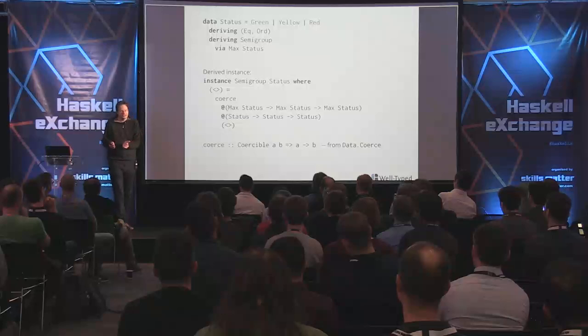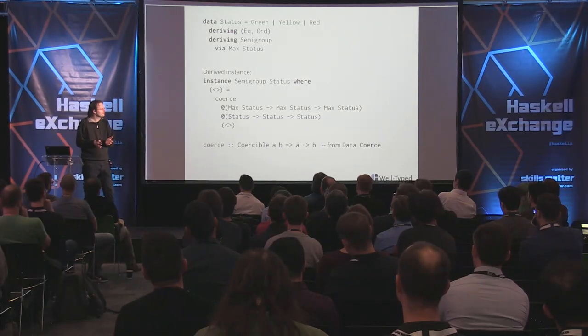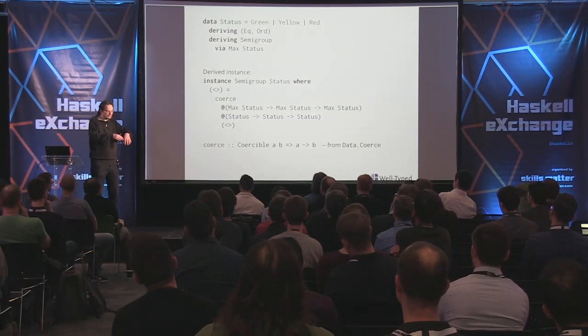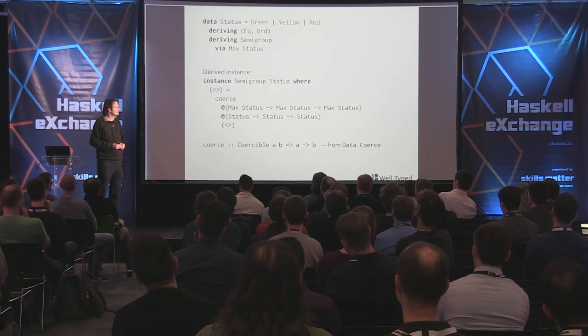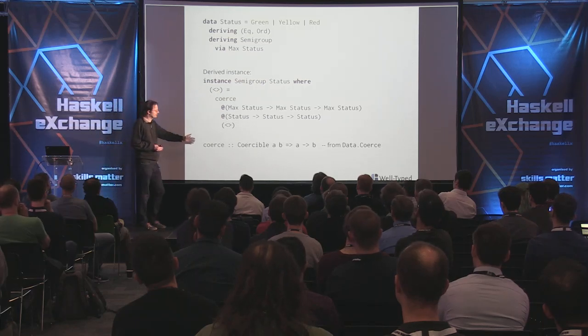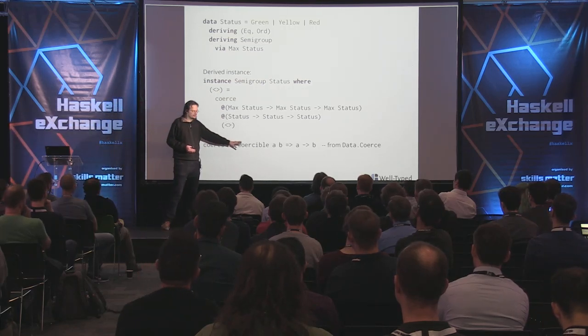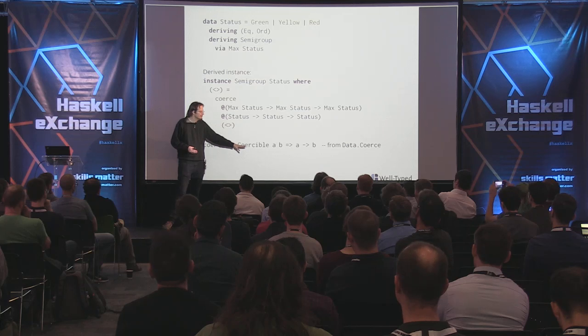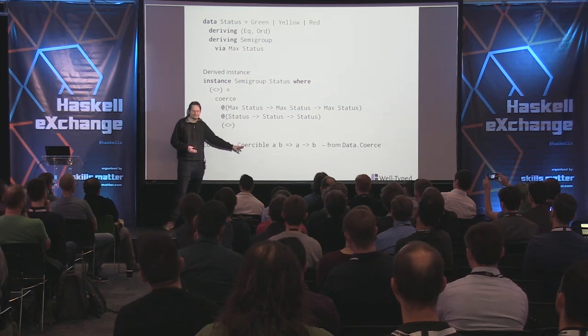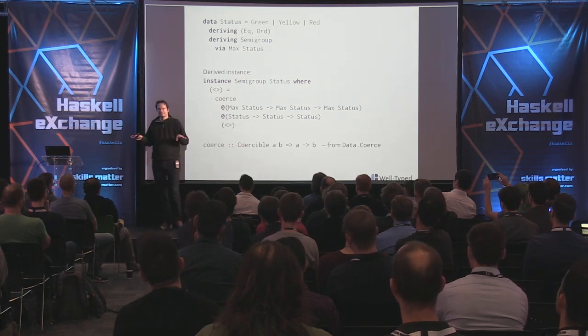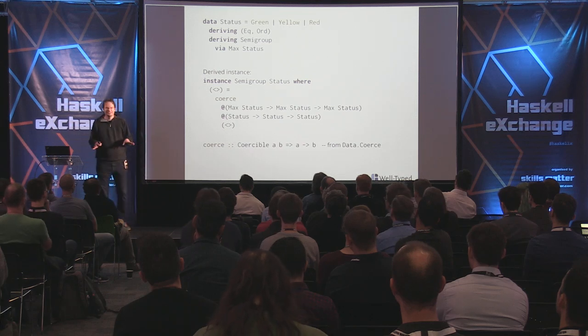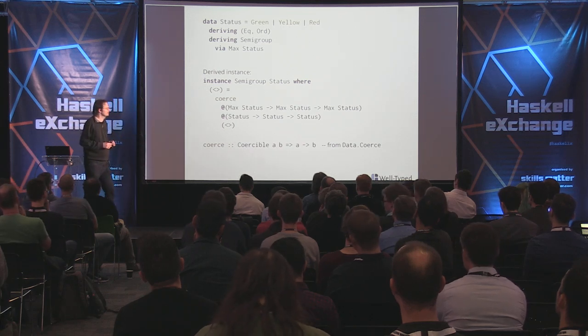So whenever you have one type that is a newtype of another, then the wrapped type and the wrapper type are guaranteed to have the same representation and are guaranteed to be coercible. Coercible is not a normal type class in the sense that you can define your own instances for it, but it's completely managed by GHC, and GHC decides which types are coercible.